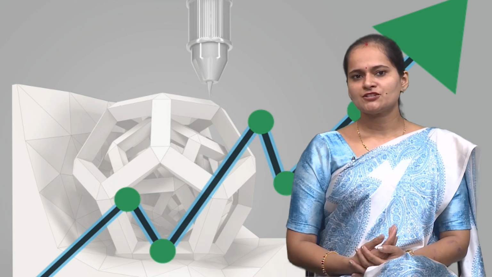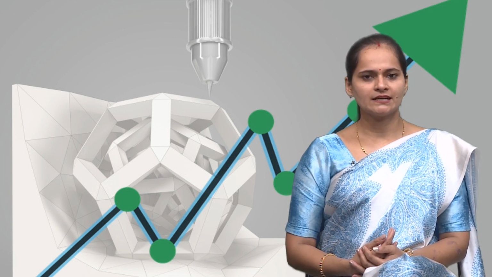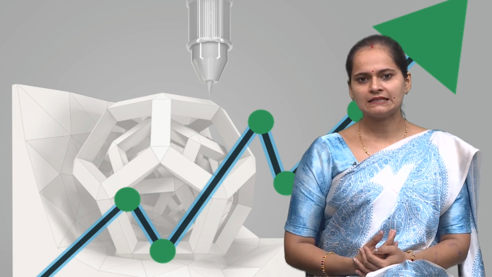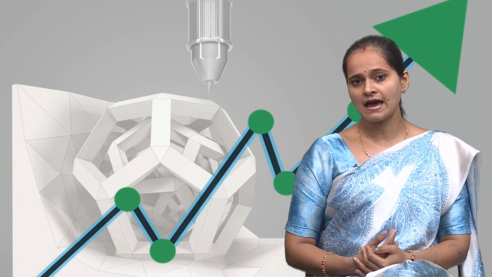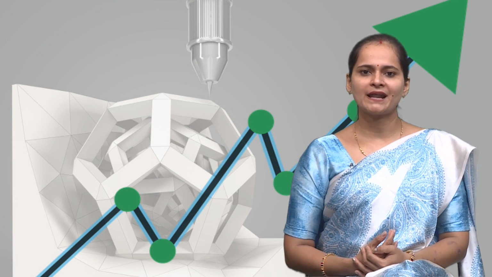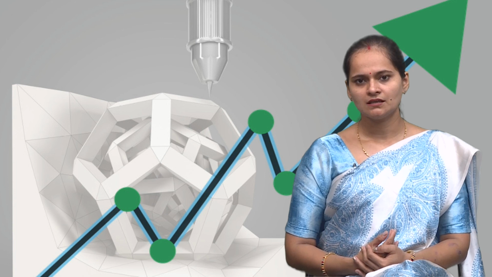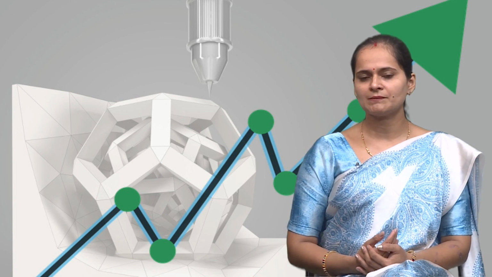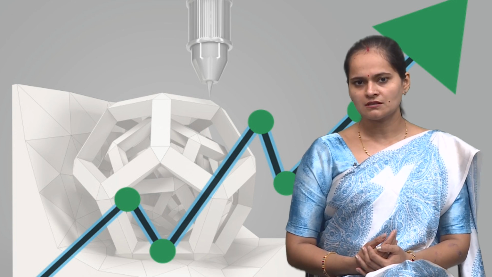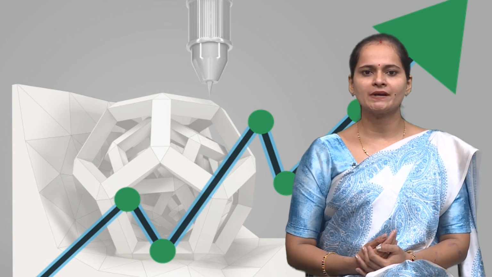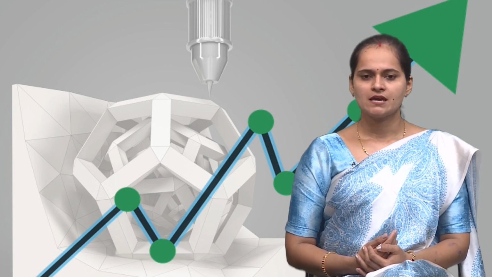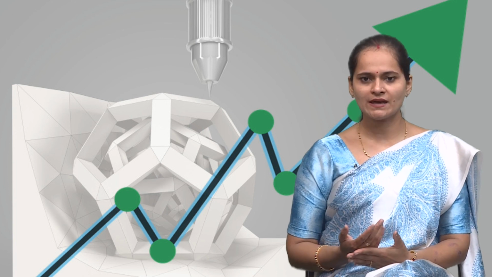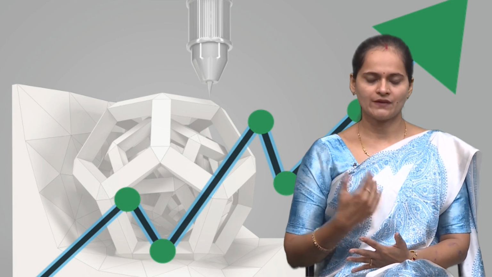So, what is image filtering and what are its purposes in the 3D context? We have to learn. Image filtering is a fundamental technique used to modify or enhance an image by applying a filter or kernel. In the context of 3D images, filtering serves to improve image quality, reduce noise, highlight features, or prepare data for further analysis. It involves altering pixel values based on their neighbors' values to achieve the desired effect.